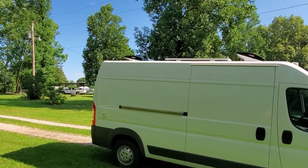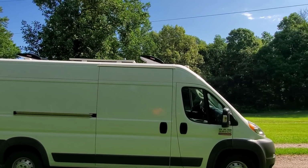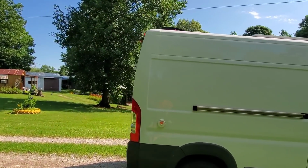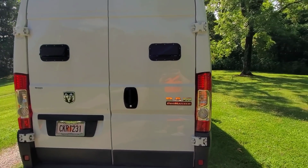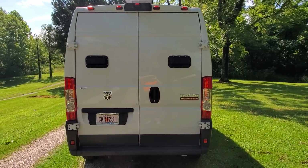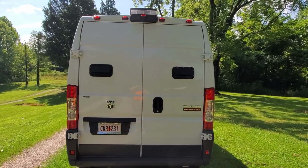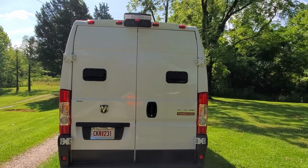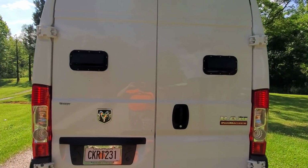The rear fan that I installed, they wanted a manual open instead of an automatic open with a remote like in the front. But because it's right there above the bed, it's easily reached. No big deal. So these rear vents here in the door, we did reinforce them. Sorry about all the road noise. I live next to a major highway. He had them installed, but the pop rivets that were holding them on were just barely through the metal, and whenever you went to open them up, they were pretty flimsy. So we reinforced all that and finished the inside out.